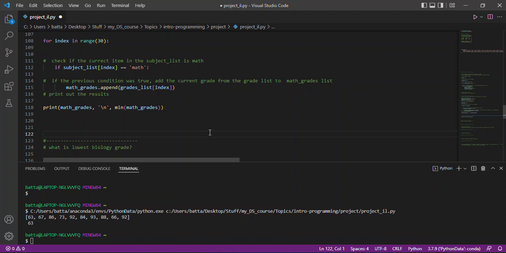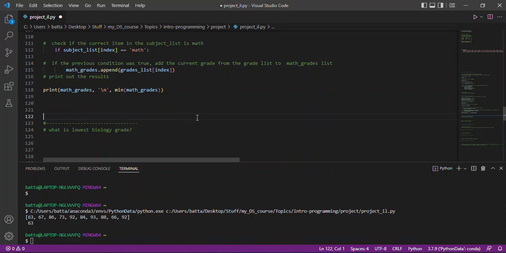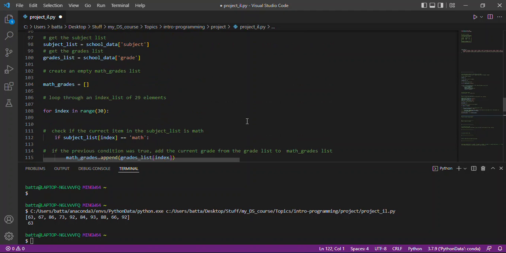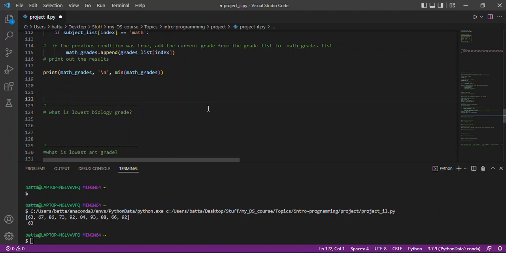All right, awesome. As I mentioned before, I will attach the unsolved version of this project along with the solved version, but I completely recommend to only look at the solved version after you have given up on a specific task, or after you have completed the project successfully and you just want to make sure that the results do match.